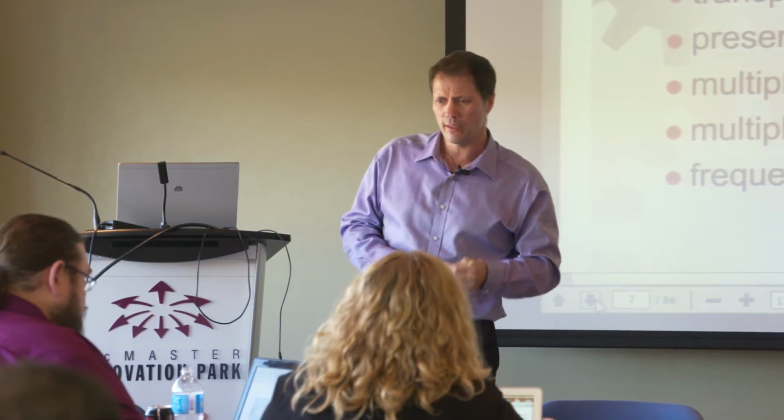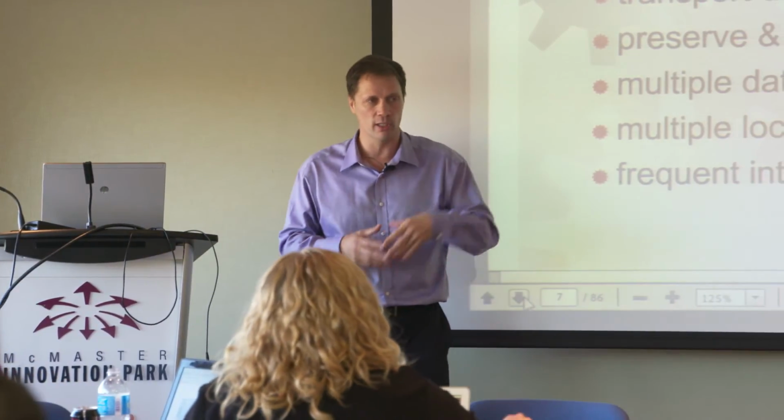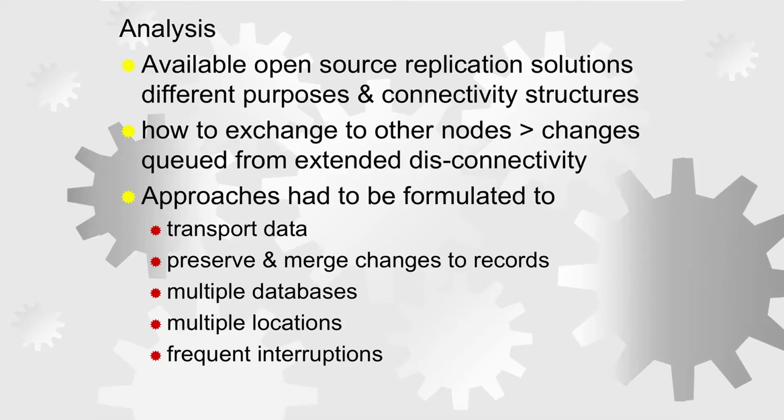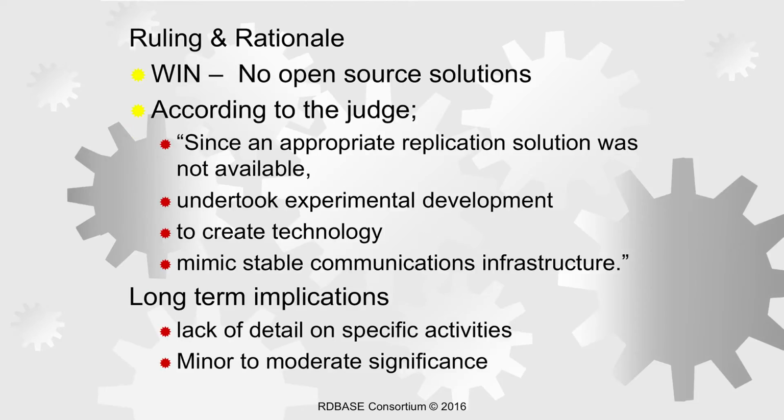Now, the court case precedents don't publish all of the supporting data or tables, so you've got to infer a lot of what happened in these cases. A lot of what you look at is the judge's analysis and the judge's ruling. So the judge basically said that, according to him, there were no appropriate replication sources. And that was a key issue: they did a reasonable amount of due diligence at the start of the day, and they were forced then to do experimental development to deal with issues on a weak communication infrastructure.